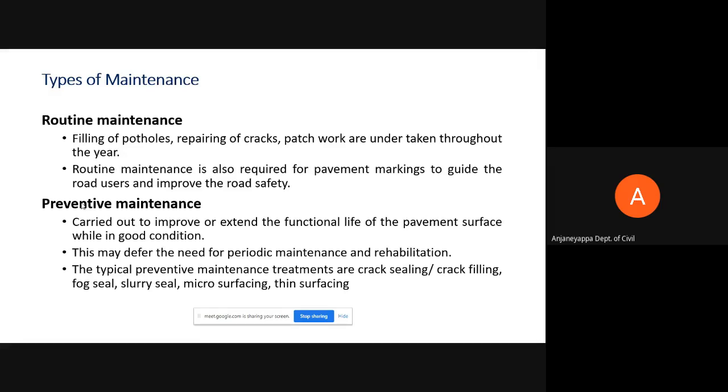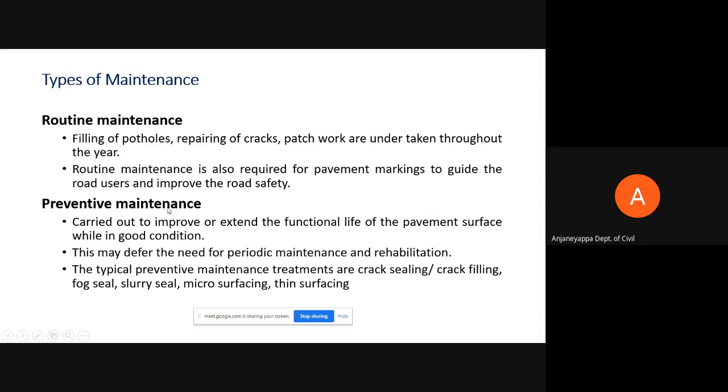Some kind of activities we carry out as preventive maintenance activities, right? These preventive maintenance activities are carried out to improve or extend the life of the pavement when the pavement surface is still in good condition.